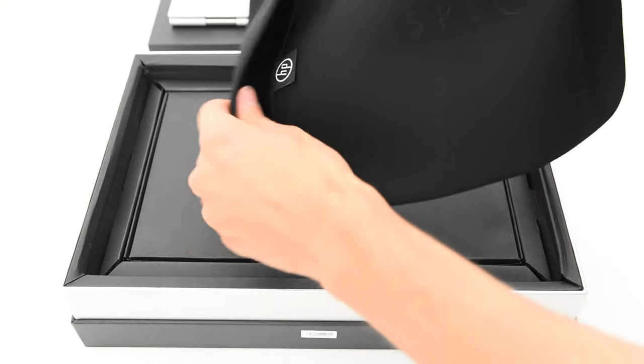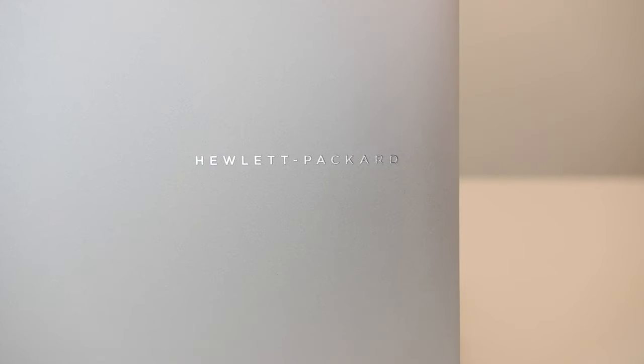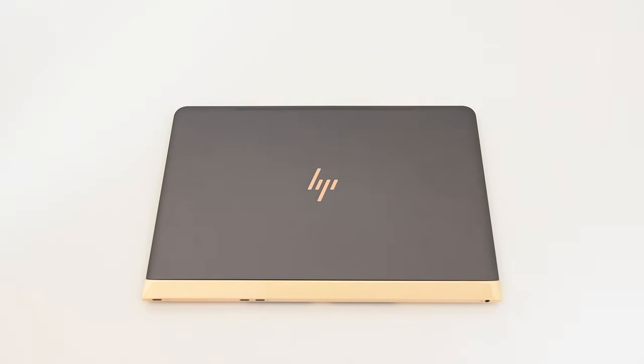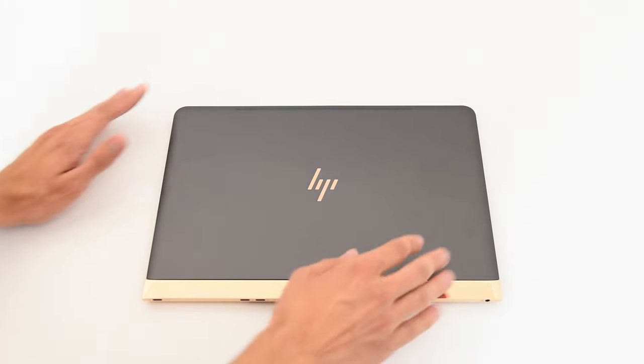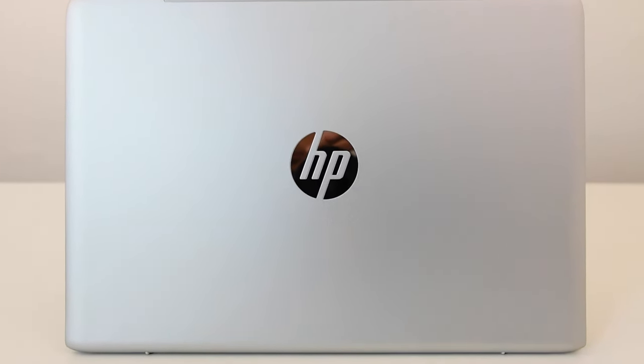Let's pop this out of the box. One of the first things I noticed about this laptop is that it has the Hewlett Packard logo spelled out — it doesn't just say HP. This is odd because the top three laptops HP makes right now all have three different logos. The HP Spectre looks different from the HP Spectre X360, and the HP Envy just has a classical HP logo. The branding is a little different, but I like it — I think it looks pretty good.